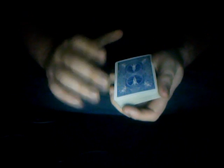Alright. Use it well. Add it into any trick that might have a preordained set in your deck. Anything like that. It adds flair, it adds style. It's a nice thing to show off your card handling skills.